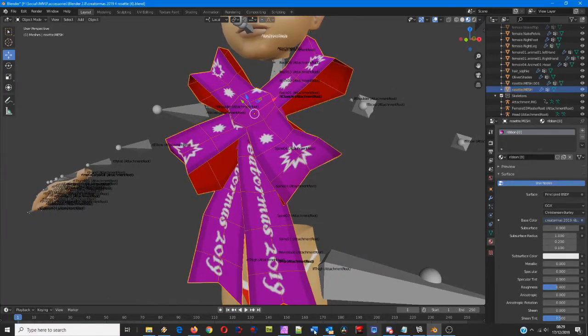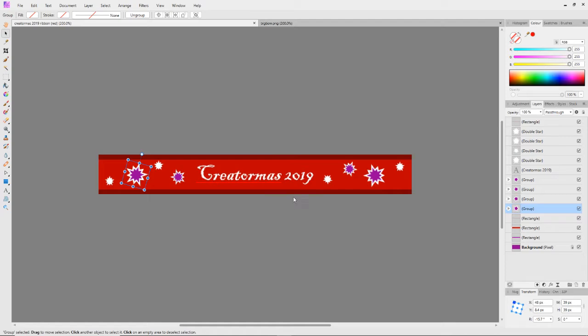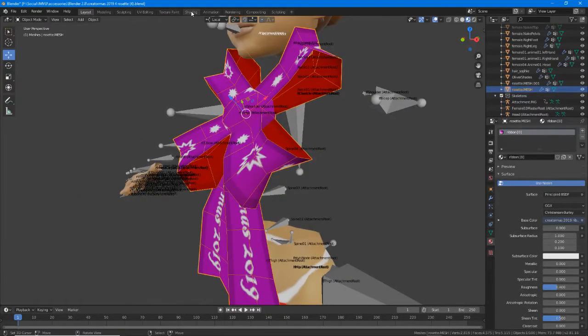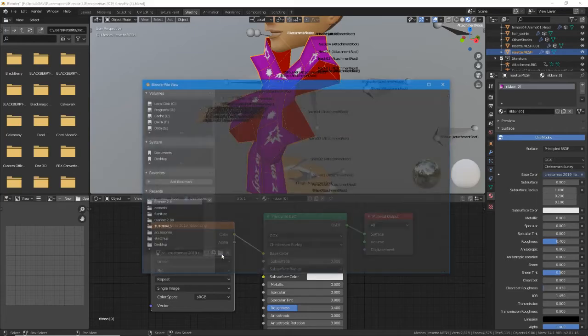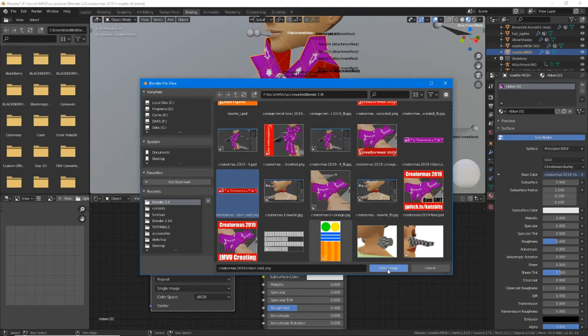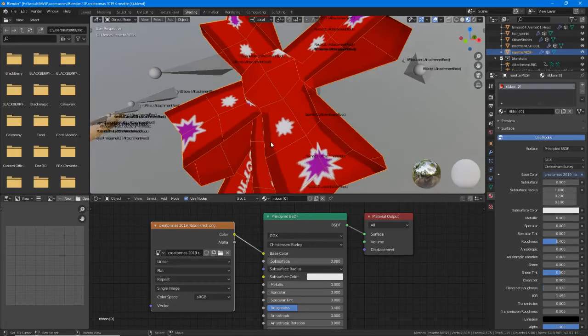So although we've mapped a smaller image to that, if there were patterns, so if there were snowflakes on this, you'd get distortion. But we can use this one that we've just created. Go back into shading, browse, find the image that we just made. There it is. Whoops. That's to the outside. Oh, that looks quite nice actually.